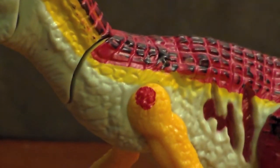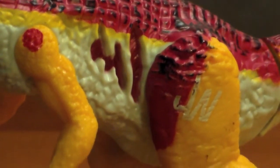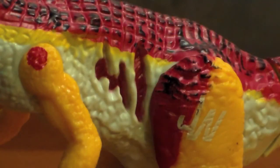Moving down to the body, the scaling detail continues, and the scales get much larger, especially on the back. Here is the infamous dino damage wounds that cannot be covered up, only this time it's not as bad as the previous ones — like, say, the Spinosaurus. It looks more like it got clawed by something, so it's a plus for detail.